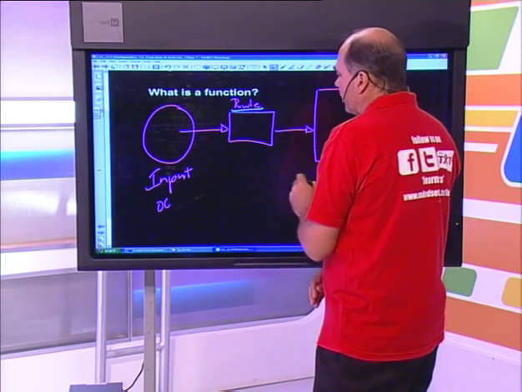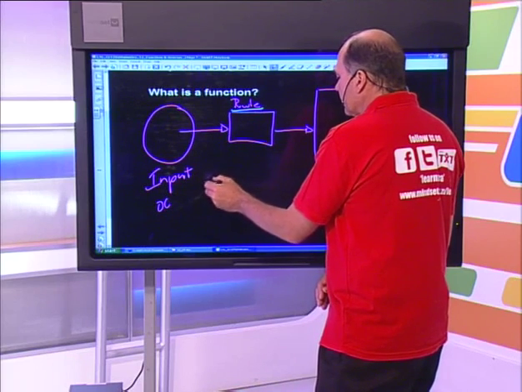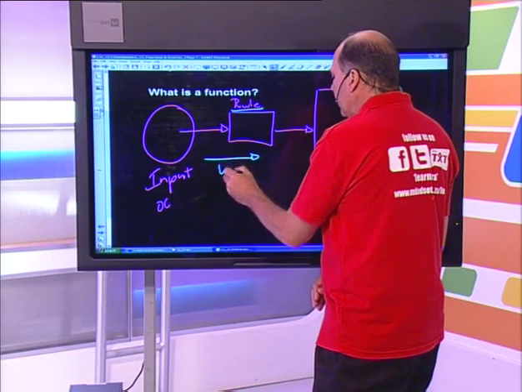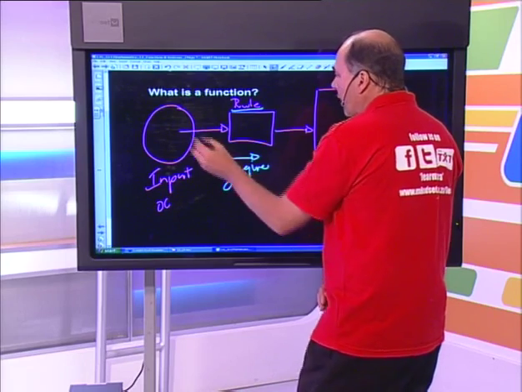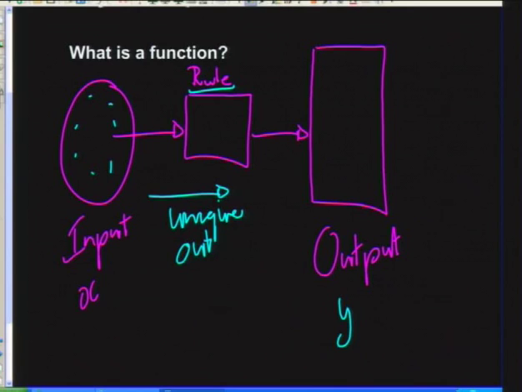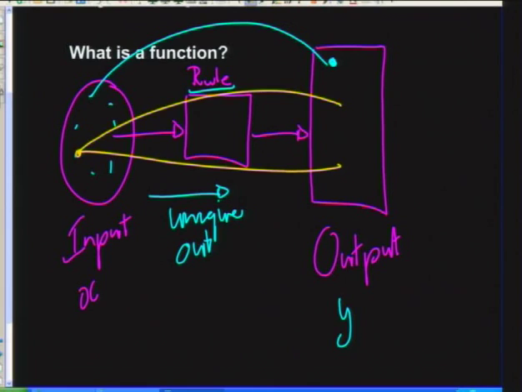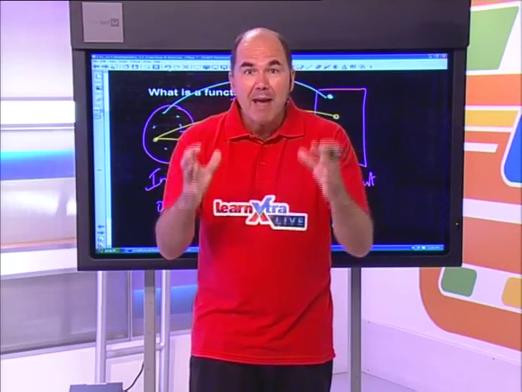The rule for a function means that for every input, there is a unique output. So for every one of these numbers here, there has to be a unique one. One of these has to go to only one of those. So there's a linking like that. We can't have one of these going to two of those. That's not a function. So the yellow line represents a mapping which is one to many. Okay? One to many. It is not a function.